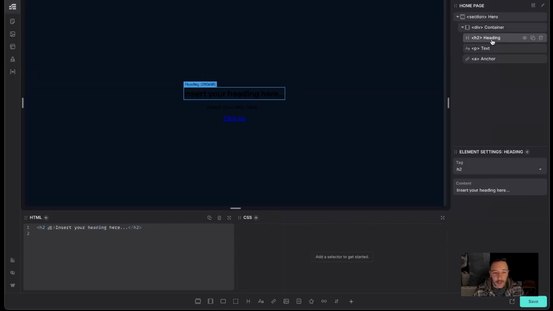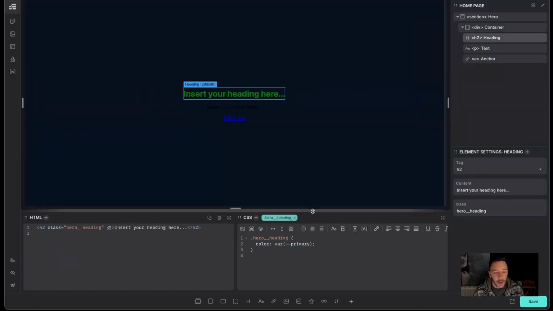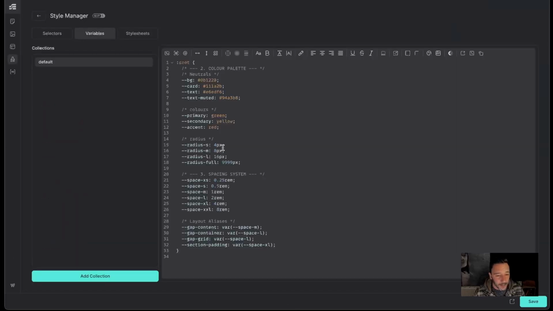So let's get to the heading. Oh, I need to create the BEM classes for that. There we are. Hero heading, that was a play before, obviously. So I actually want this just to be white. I thought that was a variable that was already created, so clearly not. Let's have a look in Style Manager. I don't have a neutral. That's in the other example, isn't it?